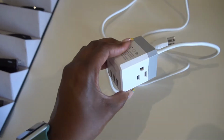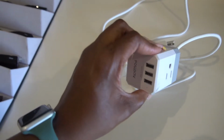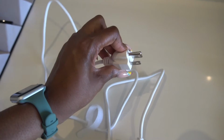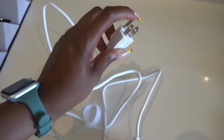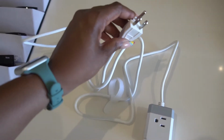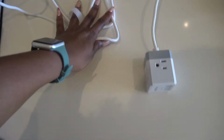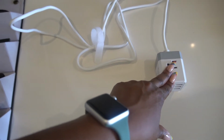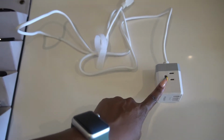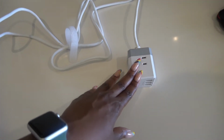And then there are 3 other outlets that are 3-prong, and you can use the 2-prong too if you don't necessarily need the 3-prong. This does use a 3-prong outlet, so hopefully, I don't know if there's one that comes with just the 2, because there are rooms that have outlets that don't offer this third prong, so just be mindful of that. It comes with the ability to wrap it up and secure it easily, but my sister and I found this really useful, to be able to plug our phones, our Apple Watches, charge up our iPads, all that stuff, all from the convenience of our nightstand, and not have to worry about someone stealing the plug or getting more juice than the other.